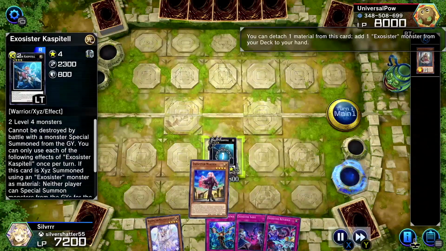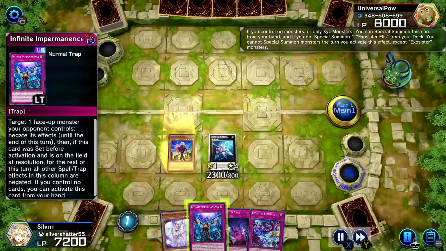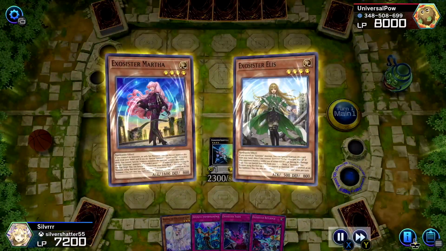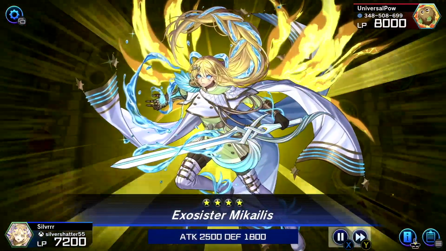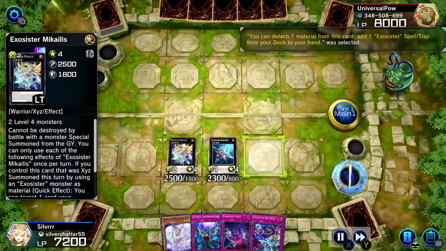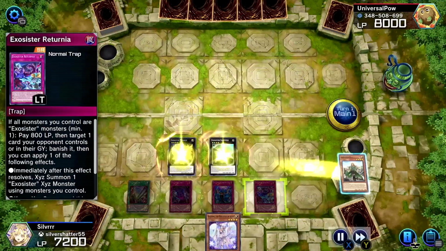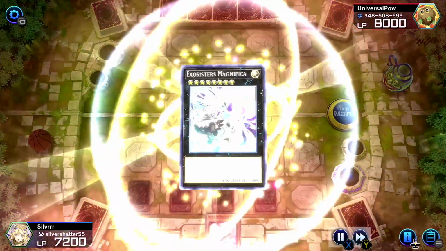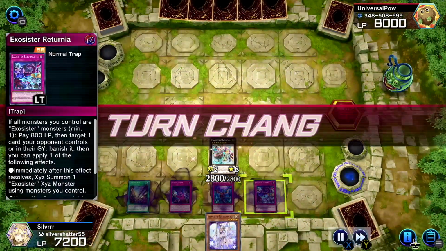Gonna use Caspital to give us Martha, of course, Martha is crazy. Use Martha, give us Ellis. We will make, I'm pretty sure you guys can guess if you know any Exosister ever, it's Mikaelis. Oh, there she is. Now we're gonna use Kylas to add a Pax to our hand. Okay. And set us. We're setting like crazy. Magnifico. And that's our end board.